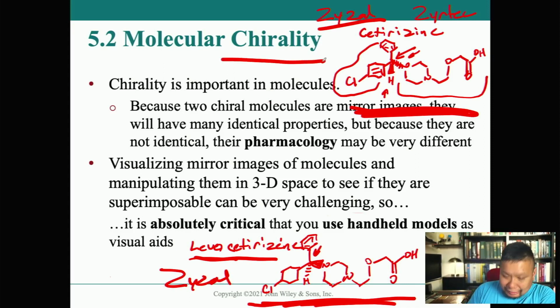So that's why molecular chirality is so important. And there's even other examples of this too. I can't remember specifically what the name of the molecule was, but back in the day there was a birth control molecule, I think, and one was causing aborted babies, and the other one, I mean, it worked, right? The birth control worked. But one worked as a birth control, but the other one actually had babies being born, but they were all deformed. I can't remember the name of the drug now.